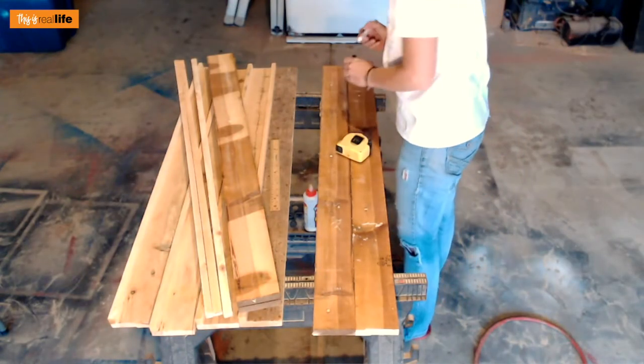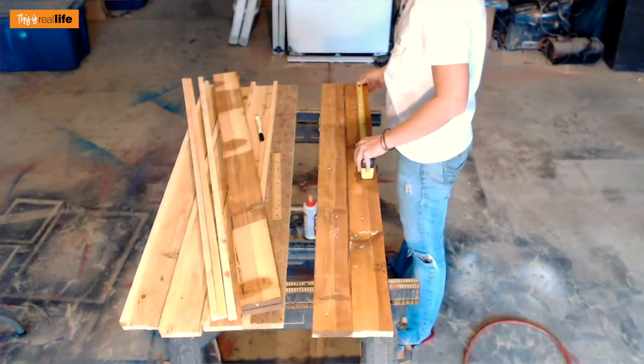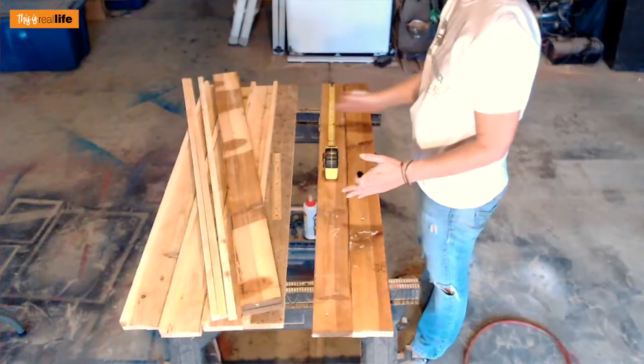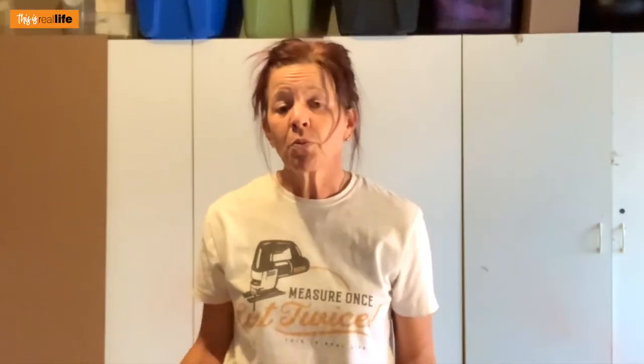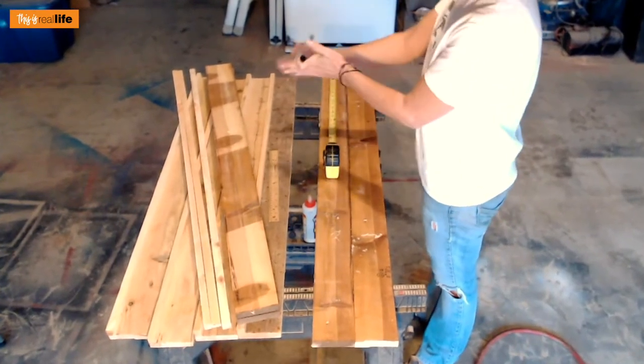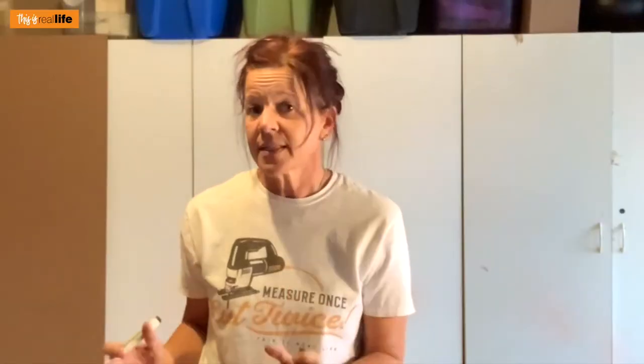Put a little T there for top. I'm gonna go 12, 12, 12, 12, just like they told me to. And you wanna mark and measure both boards at the same time, so you draw a line straight across both boards so that you know, even if you were off a little tiny baby hair and it was like 12 in one line or 11 in however many lines, at least you know your lines on both boards when you take your ruler and run it across are in the same location.